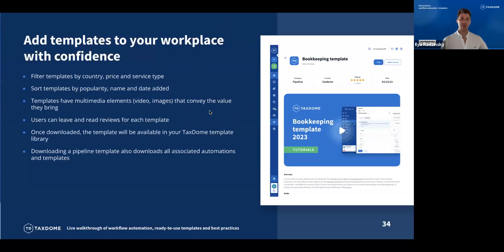And there's some questions about viewing the templates and so forth before you buy it. This is why the content from the creators is so important. If you're thinking of creating one, your videos and your explanation of why somebody wants to download the process or the template that you're providing them, you want to have really good content, the same as why somebody should buy this, right? You're convincing somebody why they should download this template, what's in it for them, so they can make an educated decision. And that's why the videos are so important, because it allows you to really convey the benefits of it versus just text.